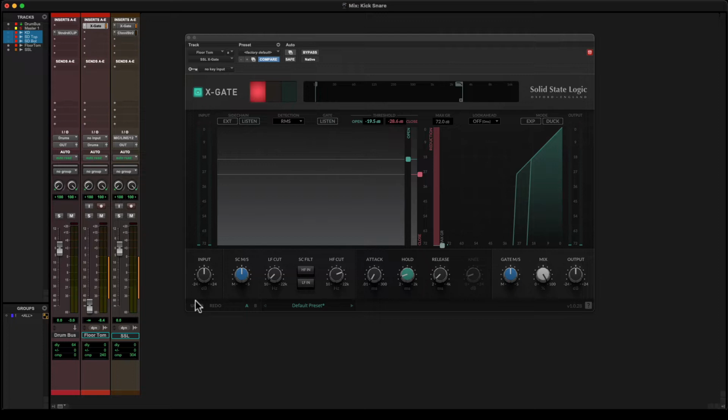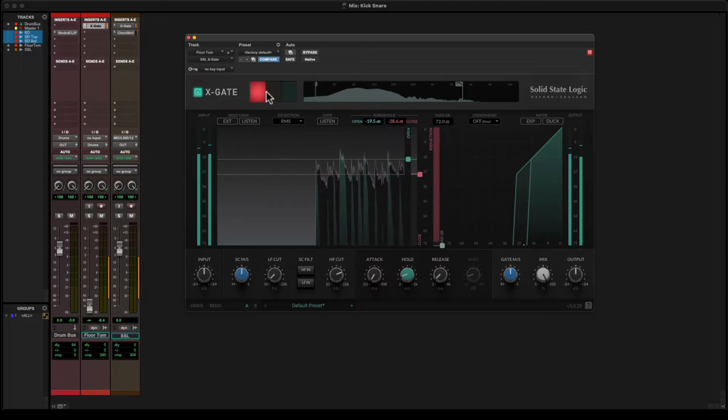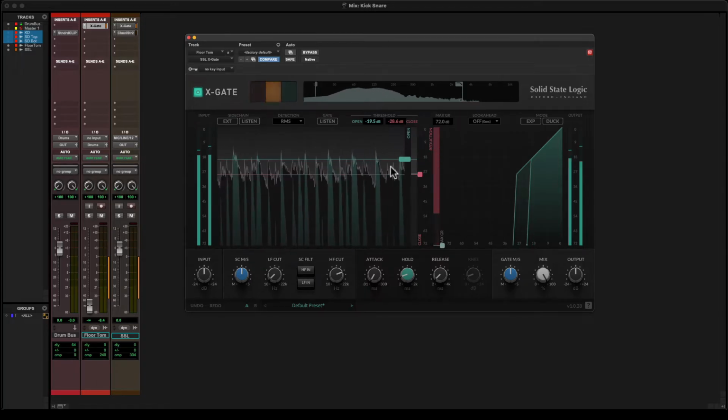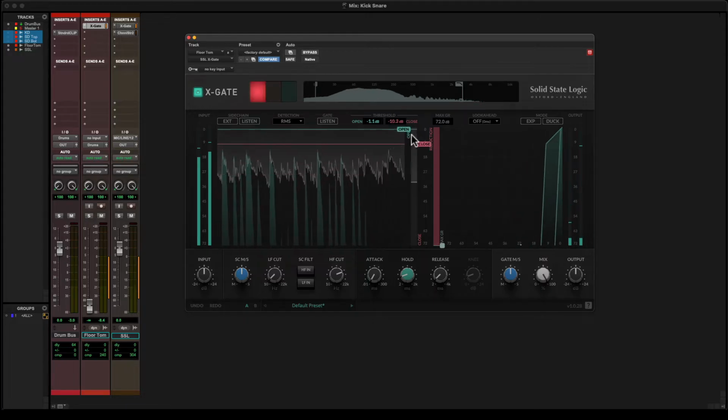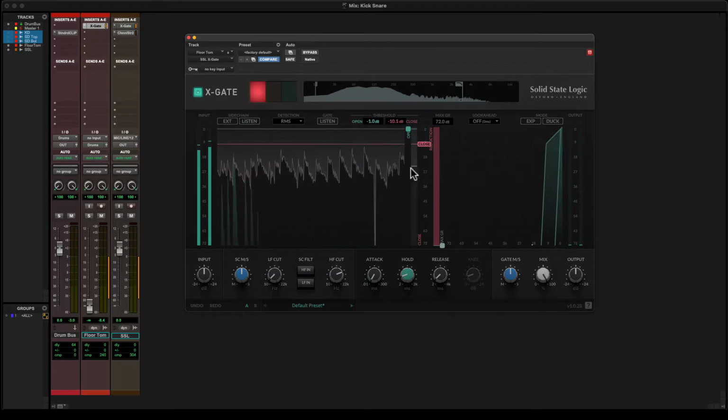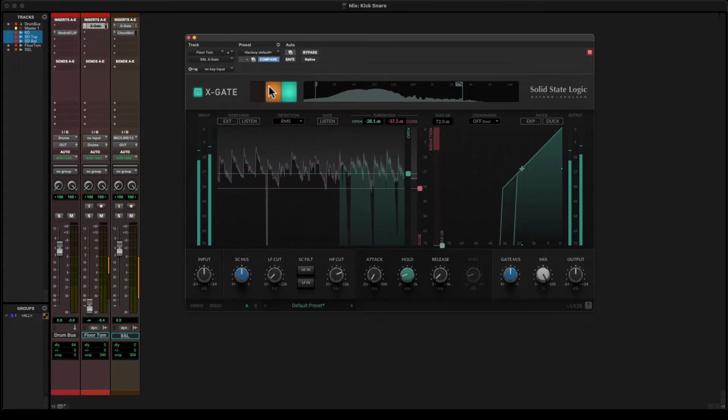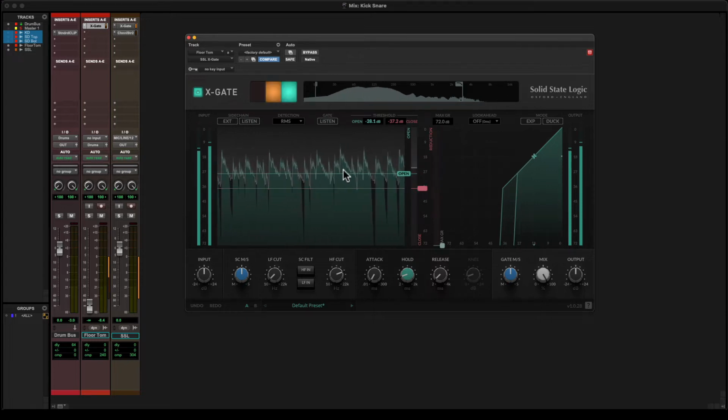Okay, from left to right. First, we have an input knob here, so you can gain stage accordingly from -24 to +24. We also have some nice input metering here in a waveform display, so let's get some action going. We have this handy traffic light system here, which is pretty intuitive. So if it's closed, no signal, red light. If it's open and in action, you have the yellow and green lights here with this nice waveform display that gives you a visual indication, which helps to set things up.